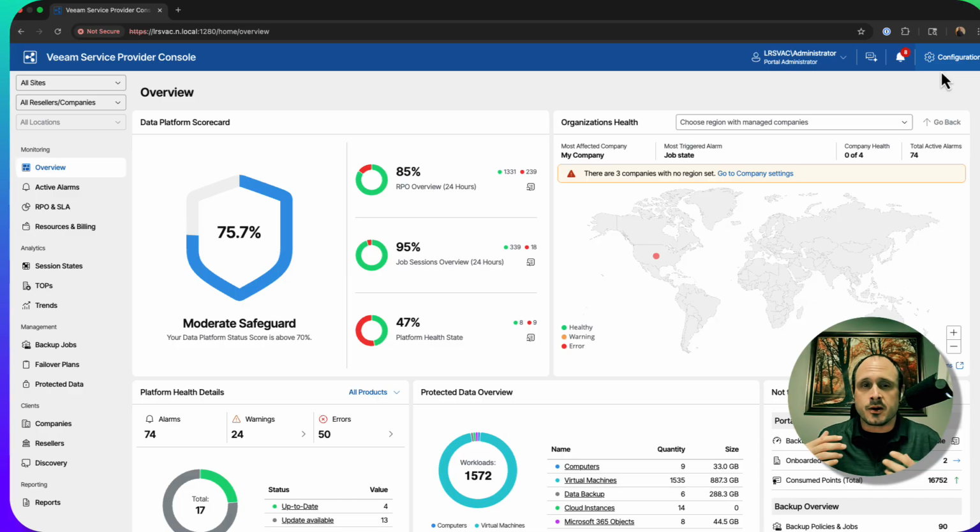If you are familiar with console already, don't worry. We didn't reinvent the wheel. You're not going to have to relearn everything. We've just kind of consolidated some things. We did move a few things into other spots, but I think it all makes a lot more sense. It's comprehensive. It's very powerful. So that is the new number one feature, the new console itself.